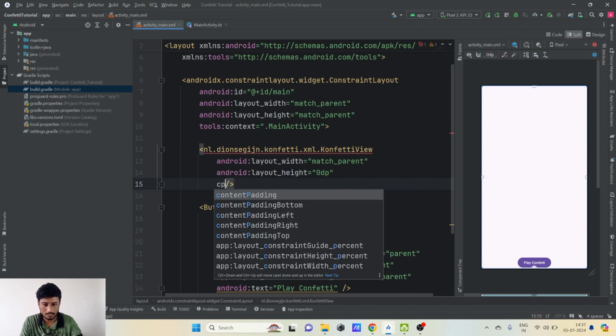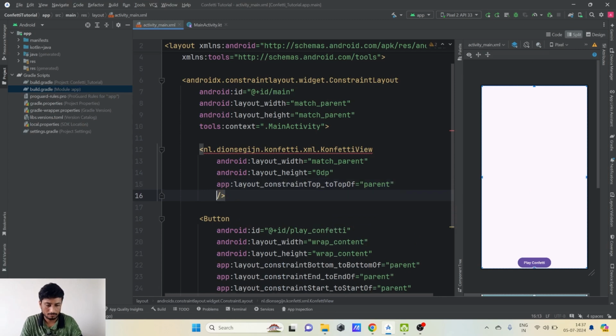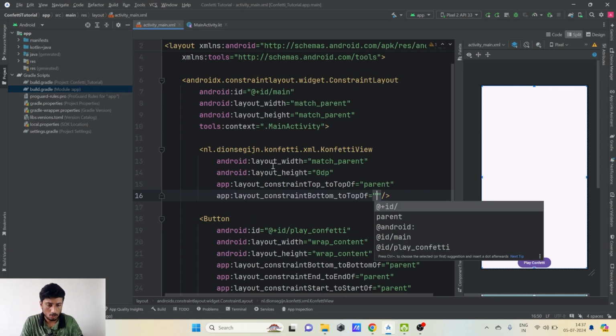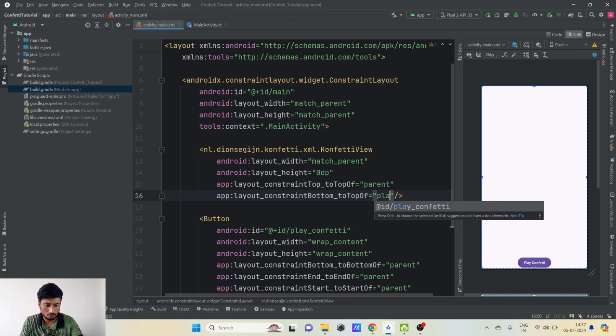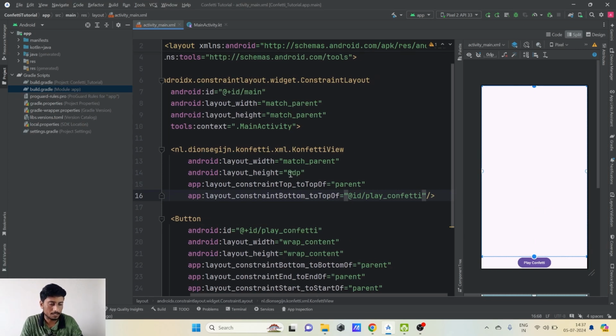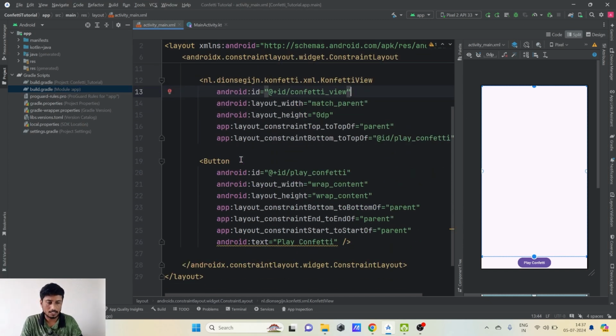I'll constrain top to top of parent, and bottom to top of this play confetti button, so that our view fills all the remaining space. Let me add the id confetti_view. So that's it for XML.